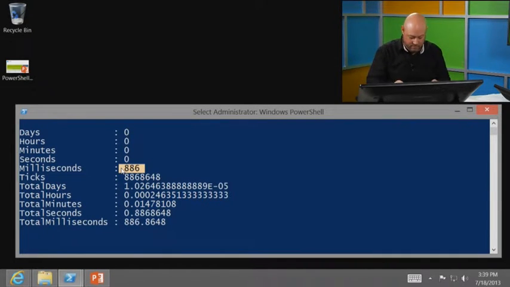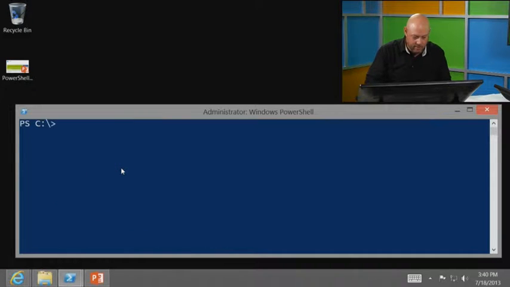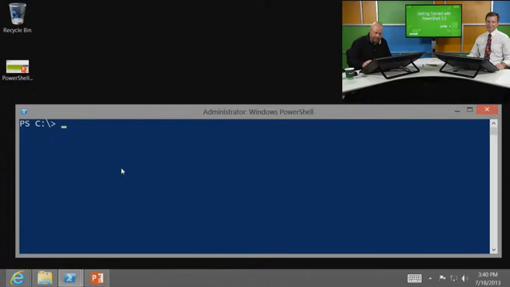Now do it with a session. So let's do the same thing. I'm going to just do measure command. No, just do up arrow. Oh, yeah, me and my up arrows. Down one. There. Now change computer name DC to... Okay, let's do that. So it's 886. This is 886 to session, $sessions.